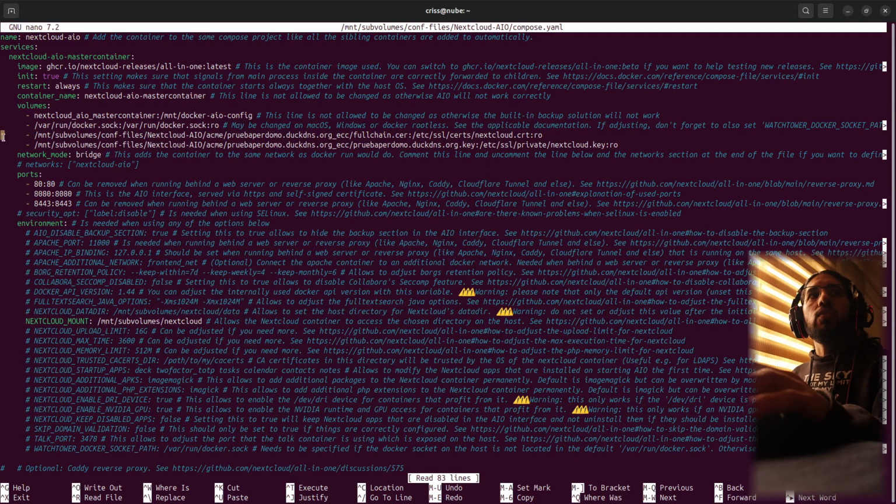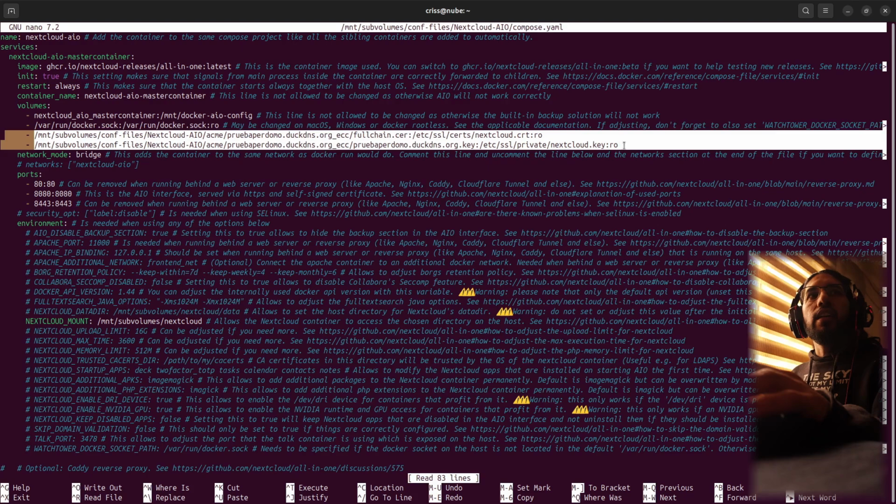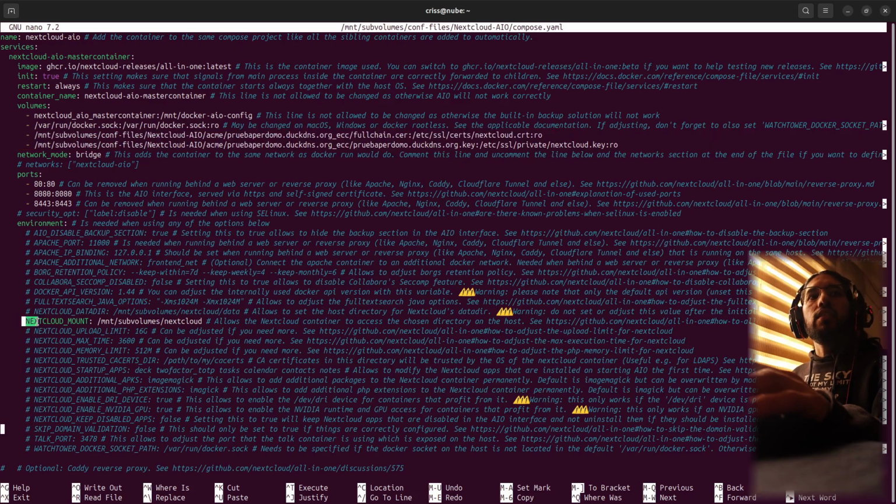Okay, so these two lines were added, and here we just modified this line and commented these two environment lines in order to use this variable. And in here you are setting up Nextcloud to be allowed to access a directory in the host, which will be this subvolume that we just created for that purpose.